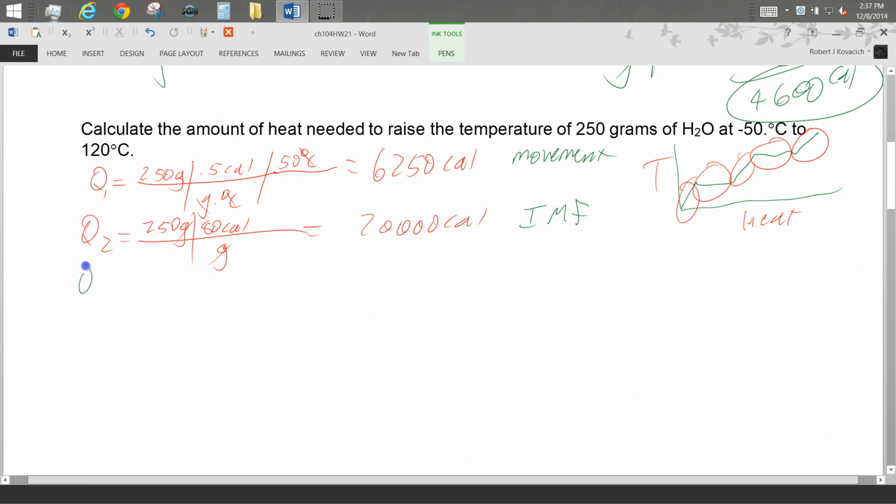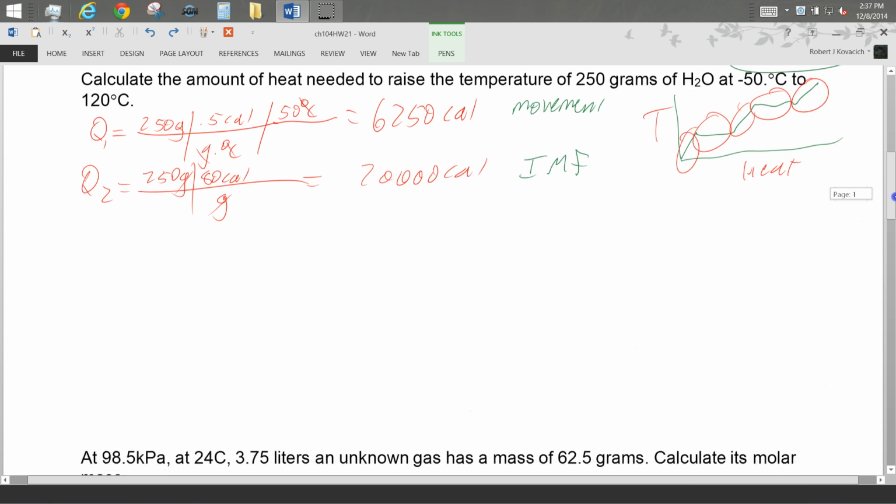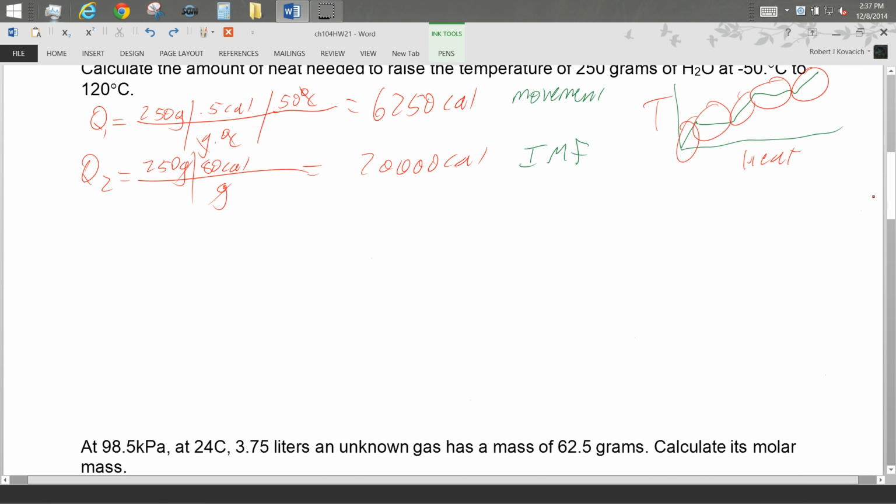All right, so what's this Q3 going to be used for? Movement again? Another movement, right? Because I take the liquid water, that's at what temperature? Starting. Zero. It just melted. So I just broke the last intermolecular force, but it's still at 0 degrees Celsius. So I'm going to take it all the way up to what temperature? 100. So 100 minus 0, the change in temperature is 100 degrees.